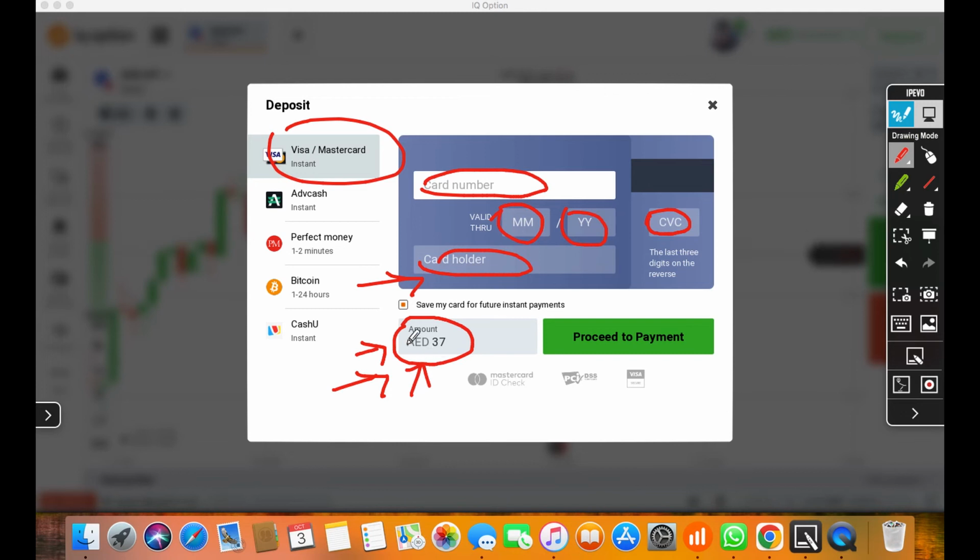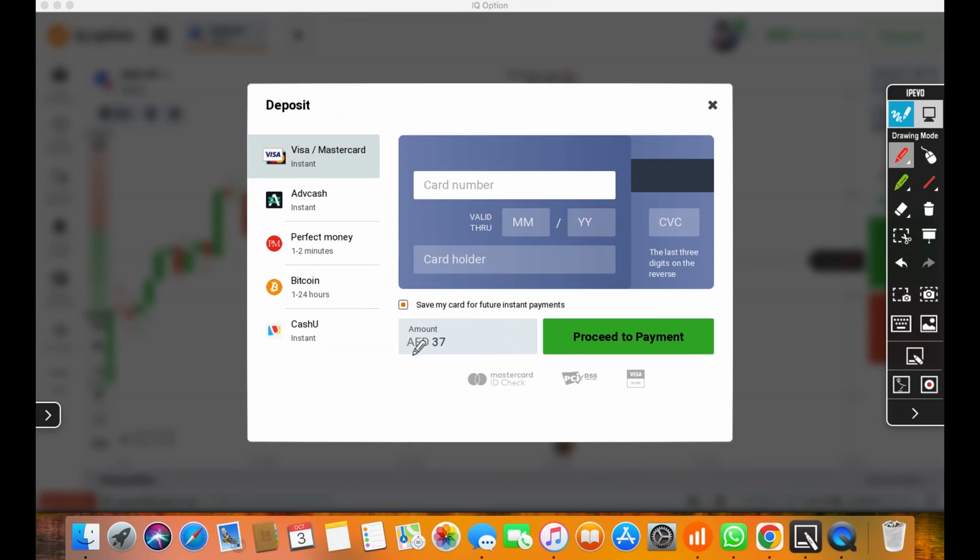I want to deposit this one. If you want to choose any other site and any amount, you have to deposit from this page. I want to deposit 37 AED like this.